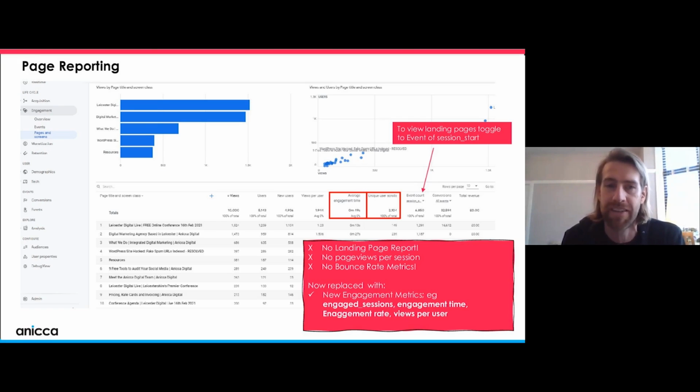So it can automatically detect whether someone's actually engaging with the content and scrolling down the page. It's doing this automatically behind the scenes with some of the enhanced tracking that comes straight out of the box. So it's a different kind of layout, some different dimensions, some different metrics.